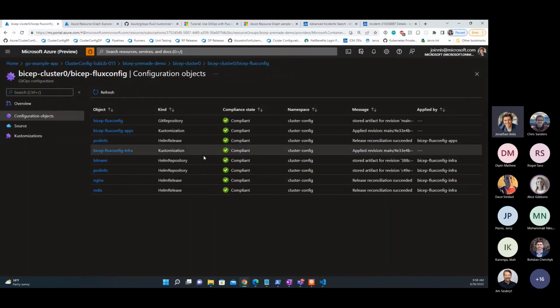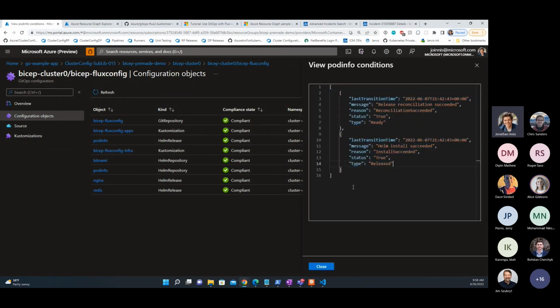When you drill into the configuration objects, you can click into here, and you'll get some of the conditions that come back, which are typically pretty verbose about why it's failing. So typically when something has a non-compliant state, these conditions will describe pretty well from the Flux team why exactly the configuration has stopped working, why that specific object is not reconciling. So right now, you have to dig into it by looking at the individual details and digging into either the UI or the CLI and our APIs to see why specifically, what conditions are failing.